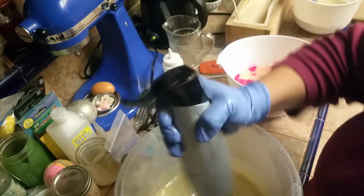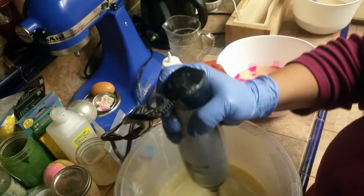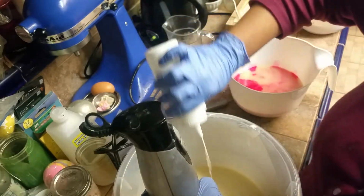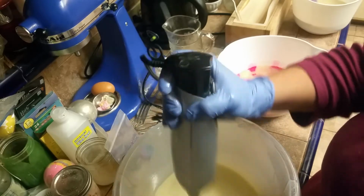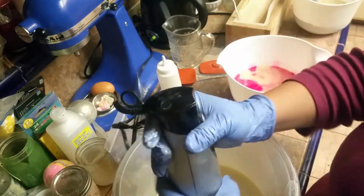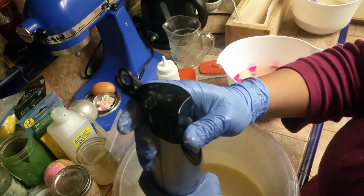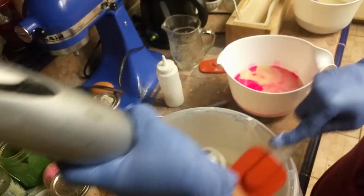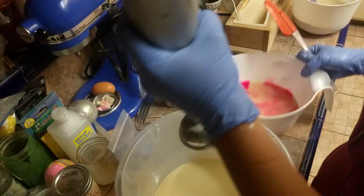See how it's already thickening up? That's okay. I don't want it too thin either, because I don't want the colors to mix when I swirl. And I'm not going for a pure white. I'm just going for a whiter looking soap. Creamy, I guess. And I do make a mess, so oh well, part of the fun. That's good enough for me. So now on to the colors. Doing the pink first.